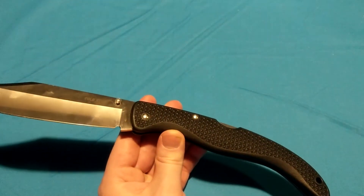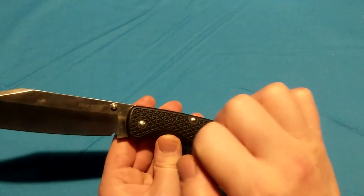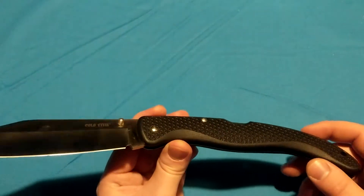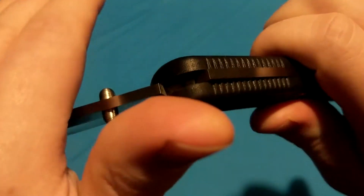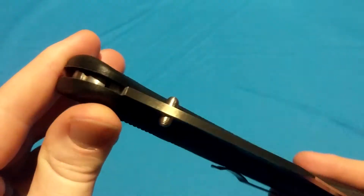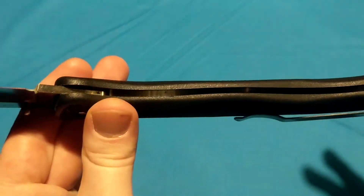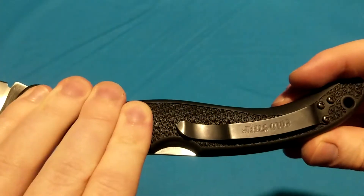If you're familiar with FRN, GRN, or GFN, or whatever the variant is — glass and plastic melted together gets you a really hard polymer. You can smack this on the sidewalk all day long and it will just not break on you. It's a really hard, durable material and it's great as a handle. FRN — there's a reason we've been using this for about 30 years. It's a really good material. It's strong enough. There's no steel liners or aluminum liners in there or anything — this plastic is just not going to bend on you, no matter how hard you try.